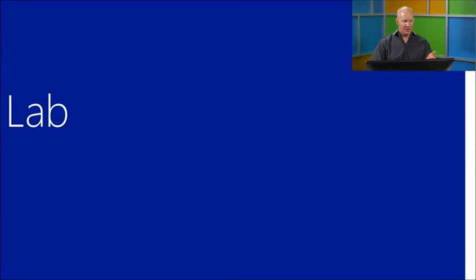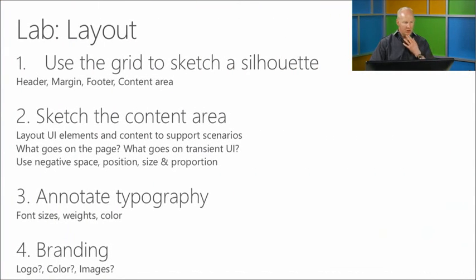Now, if you want to play around with this at home and try and go through the design process itself, we've got a lab here that you can do where you go through and take, from the last session, you probably have an information architecture and you have a pretty good feel of how the hub page is going to relate to the list page, is going to relate to detail pages and so on. So in this lab, maybe go out and sketch a silhouette of the app, including the header, the margin, the footer, the content area. You're going to use what's built into the templates, that default silhouette, or you're going to tune it for your scenarios. Then sketch the content area and take a few key pages like the hub page. Can you see how you would get through all of your different scenarios within the app?